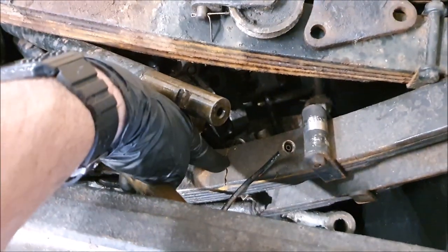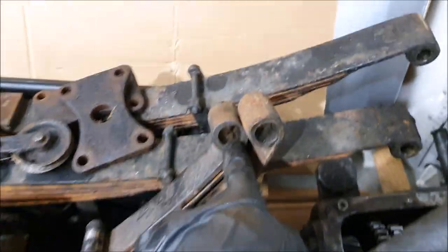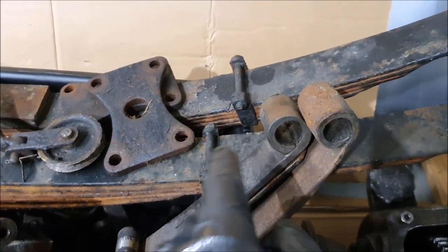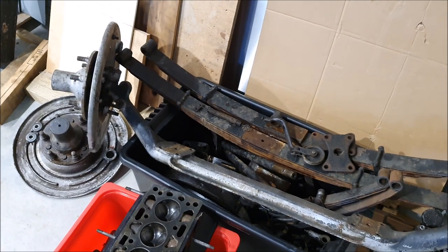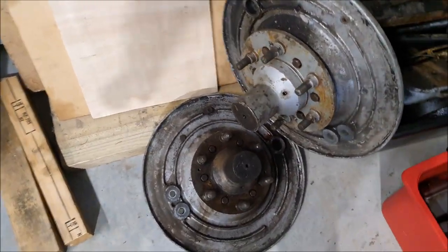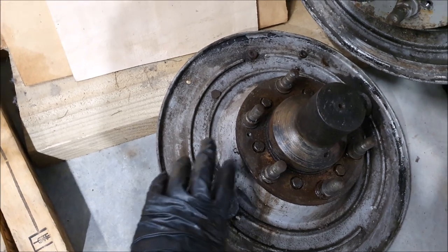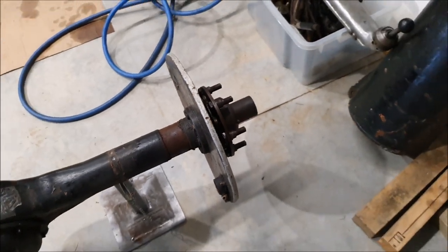The springs — one of them is actually cracked and broken. Everything on this is really worn out. You can see the eyes and the springs, these shackle pins and things which you could think about reusing, but they're all worn out as well. I'm still missing the special bolts that go through here that the brake shoes pivot on. I've got one set off this rear axle and I'll still need to get another.